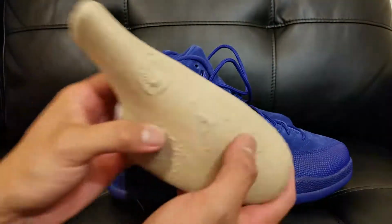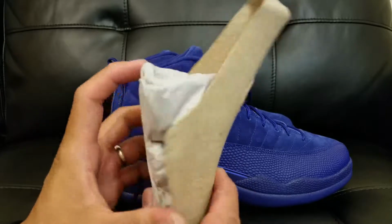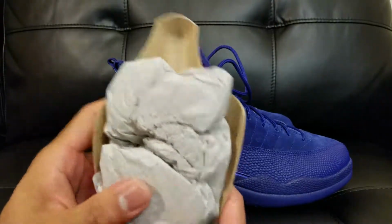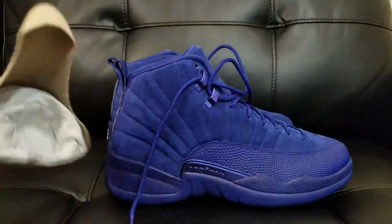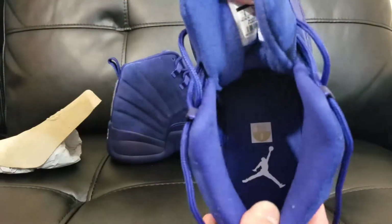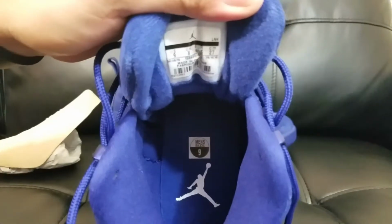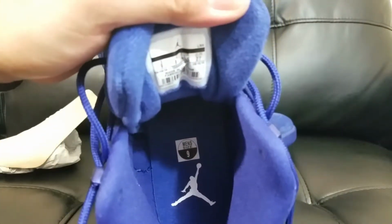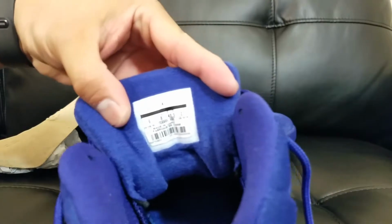But inside the shoe is a shoe tree and that carbon paper. Wrapped up, well, not really carbon paper, but just simple tissue paper or whatever you want to call it. Here's the insole. See, a size 9. That's my true to size, but 2016 Jordan 12s, that's not going to cut it. I need to go down half a size. And the shoe tag right there.